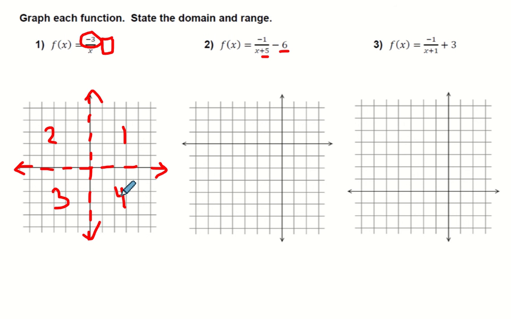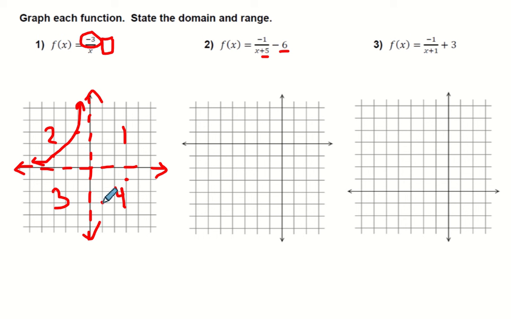That's the biggest mistake I'm seeing a lot of people make: they're not putting it in the right sections. When you actually graph this, because the top number is 3, we're going to go up 3, left 1, let's put a point there, left 3, up 1. And then the graph would look something like this. We also know it's going to be in this section, so we'd go right 3, down 1. The reason I'm going right 3 is because of that 3 on the top. And then down 3, right 1.